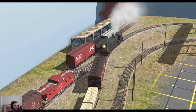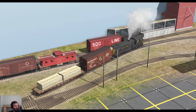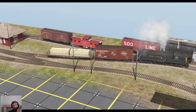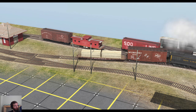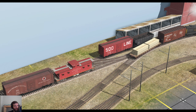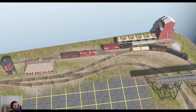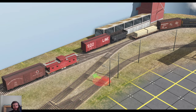We're pulling our cars for interchange out. We're going to tack them onto the caboose, because then they're in the right location to depart back to where we came from. And then we could just shove the Northern Pacific boxcar into the interchange here. And then all we have to do is swap out these cars here, run around one of them, and it's all good. Another advantage of having this curved section here, because again, the layout would ordinarily end at this point, but we're giving ourselves a little bit of extra room for what you're about to see. But I still think it's in keeping with the character of what the layout is.